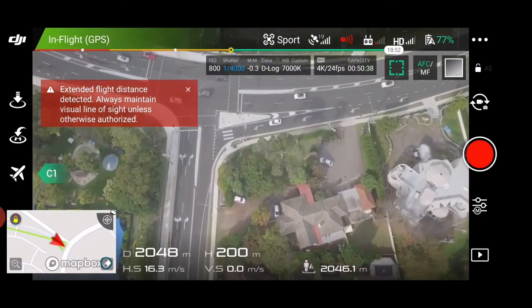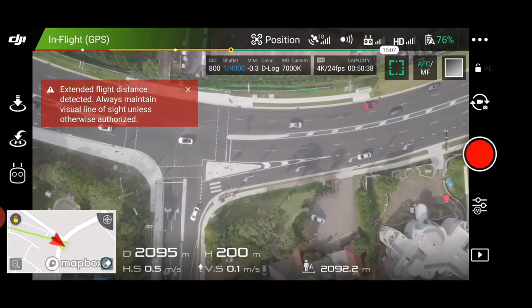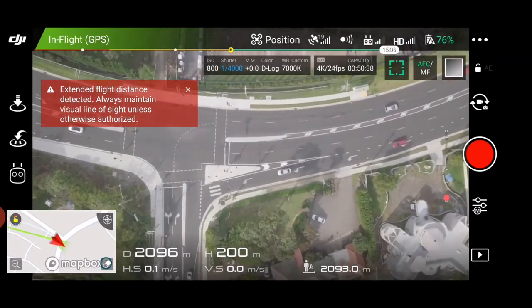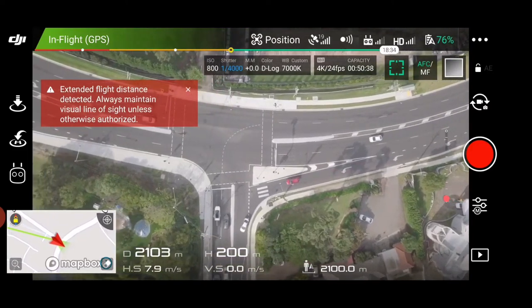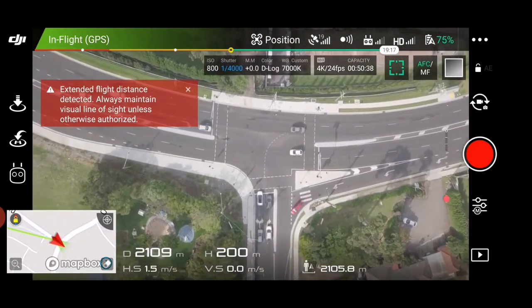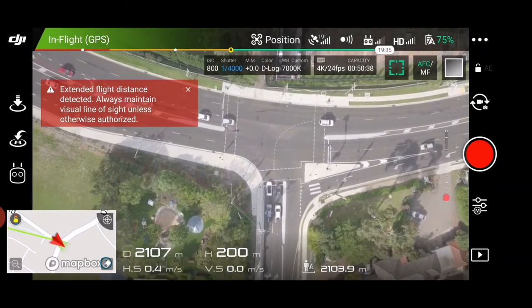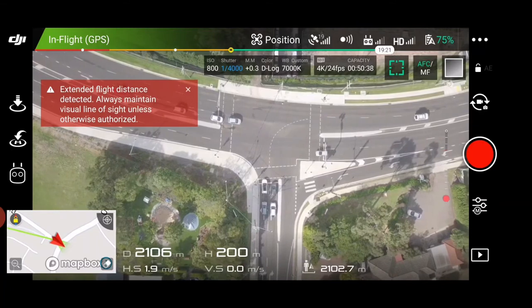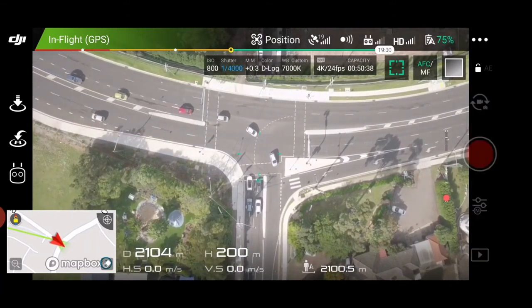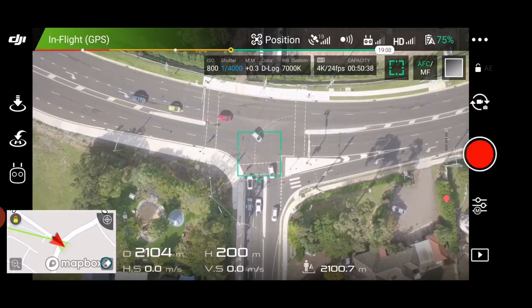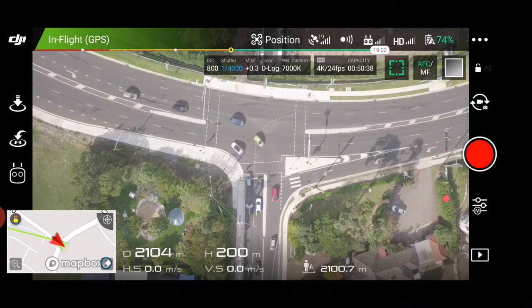get to the intersection and then just sort of slow down there. I'm going to take it off sports mode because sports mode takes a while to actually brake, and it can make it a bit harder to even it out and make it nicer. I'm just going to go back a tiny bit. Okay, that's absolutely perfect. So what I do is I'm just going to wait for the intersection to clear out just to make it a bit nicer, smoother footage. So once these cars have gone through, I'm going to hit record.